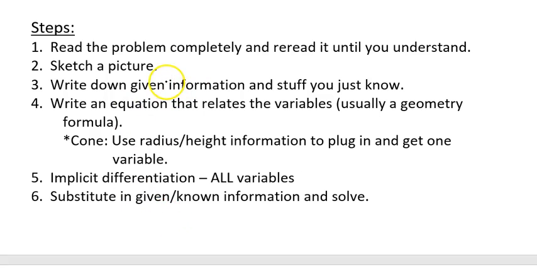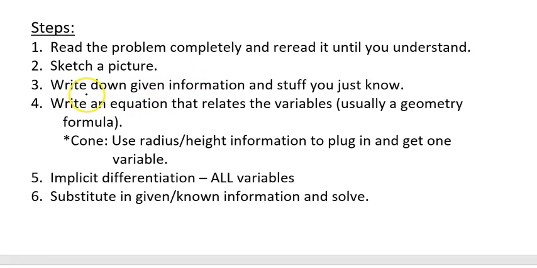Okay, the steps that I'm getting ready to tell you for doing related rates problems aren't going to make a whole lot of sense until we actually get into a problem, so just bear with me. The first and most important thing to do is to read the problem completely and reread it until you understand what's going on, because you're not going to get too many places if you don't get what's happening. And I always sketch a picture and label that so that I know what's working where.